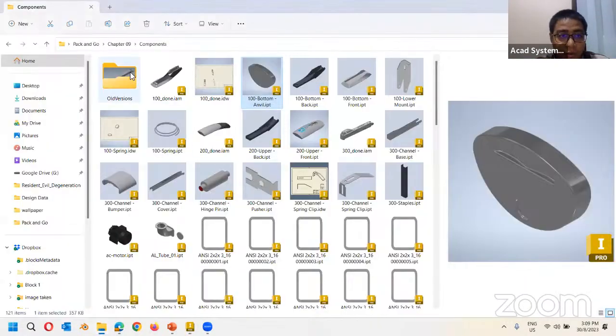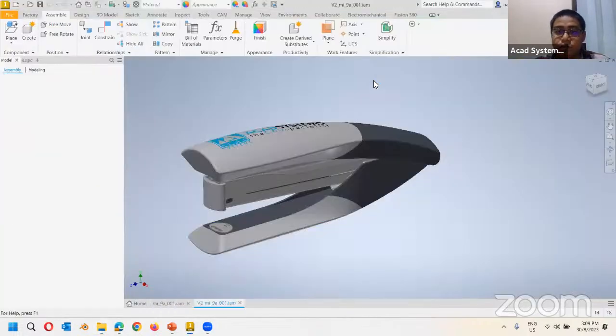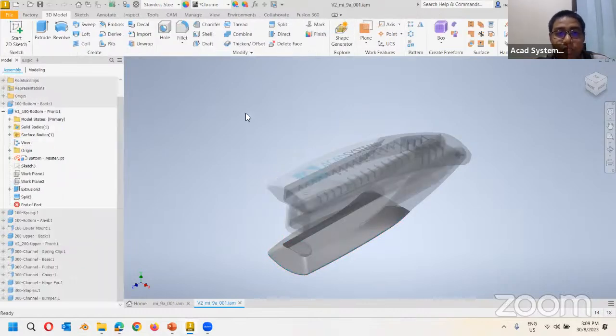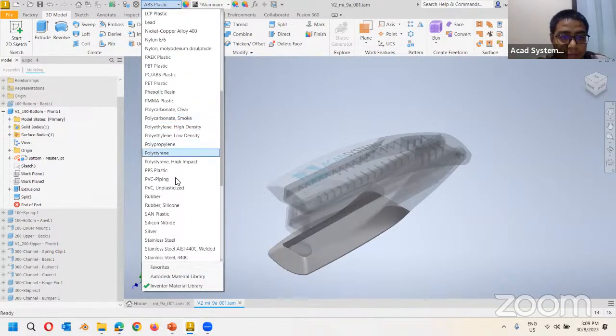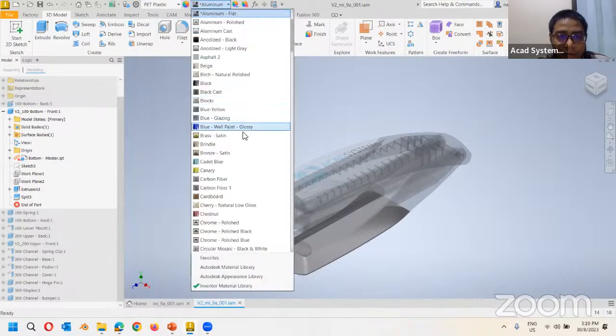But if I open up the other version, which is version number 2, it has several other parts similar, but the other parts that I have changed are version number 2. So I can make some changes from here. Let's say I want this version to have a transparent plastic. So I'm going to select this as a PET plastic, and I'm going to give it a different color.